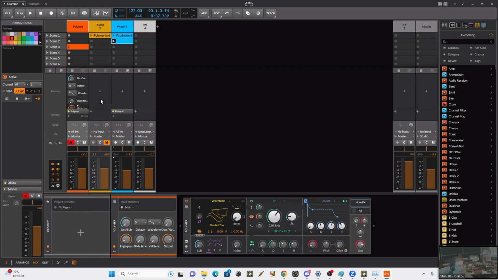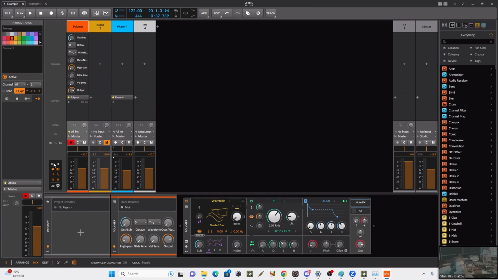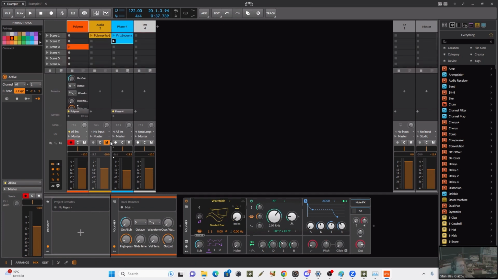And if I bring track remotes to all tracks, I can have kind of a user interface for all tracks. So during the live performance, I don't need to switch between tracks to see the values. I can control everything from here.